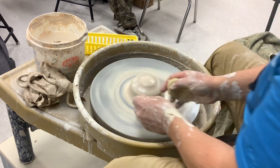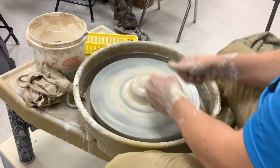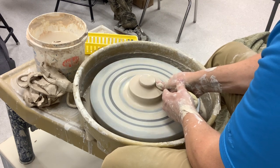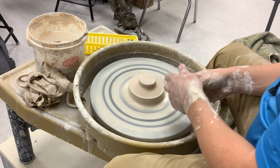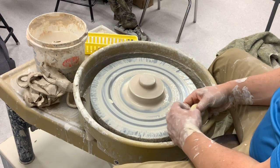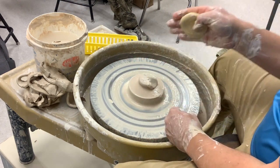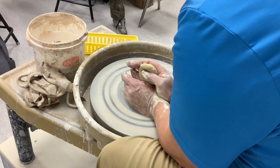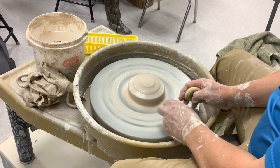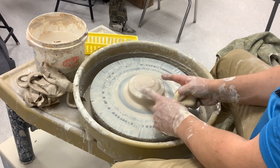So the wheel is unique. Still my thumb, right? As it's spinning and I'm applying an equal pressure, that's still my thumbprint. Does that make sense? Okay, so if I come in here and hit it, I get a dent. If I come in here and hold steady, see, I get a shape or a form.